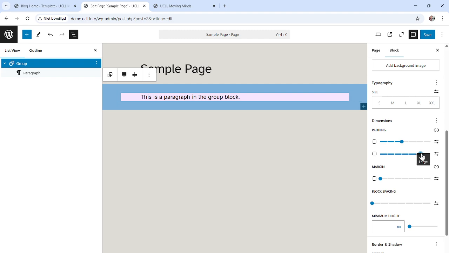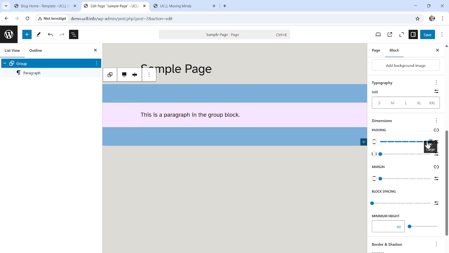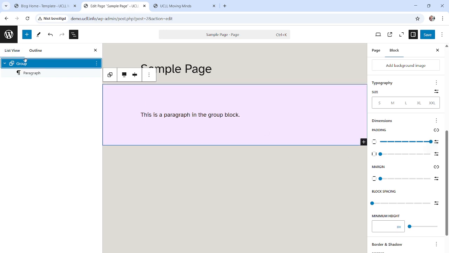You can also have the left and right padding that is often used, at least you see, you can add a lot of padding, giving your group, or your block, a lot of spacing, a lot of air around the paragraph. It's a very useful parameter, padding.